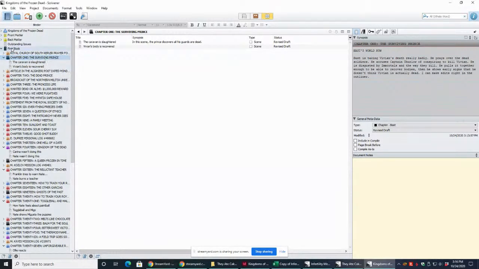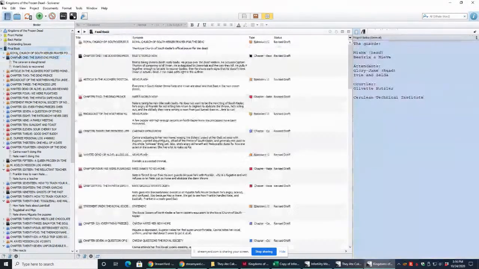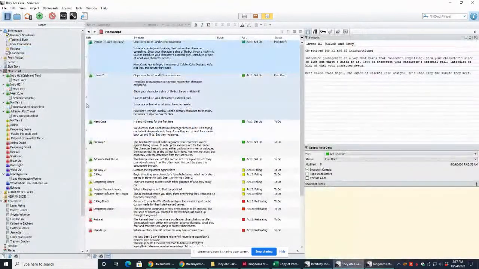We have you click on the manuscript, and let me take you back to the one that will look more like yours. So you click on manuscript, and you will see all of your folders. For every folder, you can have information that you provide for yourself. You can put that in outline view. You can use the index card to do that. And note also that there are all these other things that you can do.